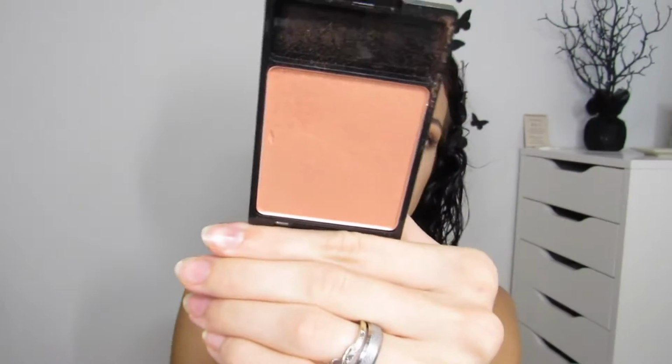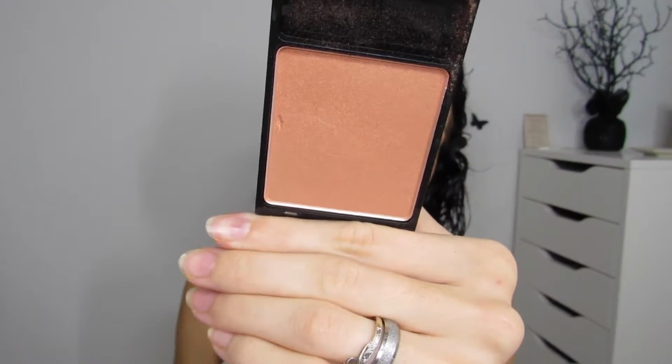I'm going to go in with a little bit of blush. This is Apricot in the Middle by Wet n Wild, and it's just beautiful. And I love this because it gives your cheeks a little bit of a glow and also a little bit of rosiness. So I'm going to go ahead and use my Japanesque brush, take a little bit of that, and these are extremely pigmented blushes. Like I barely tapped in there and a lot came out. So you have to be careful, but I'm just going to dust that up here.